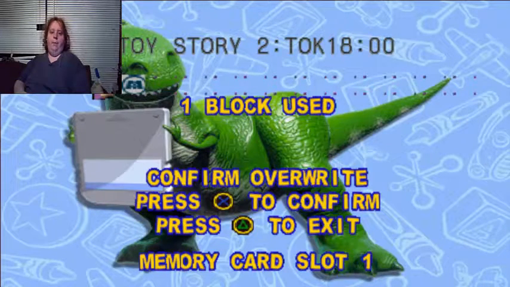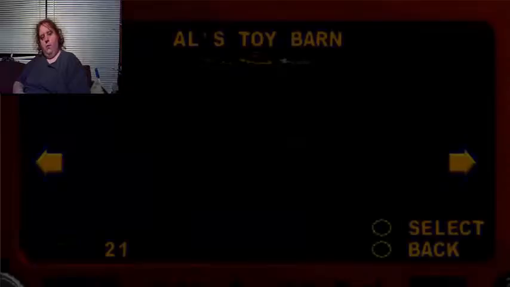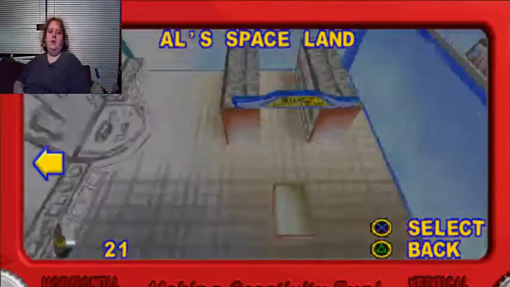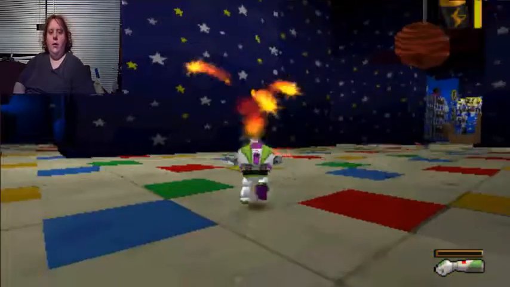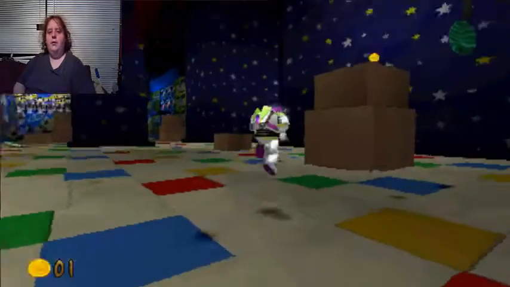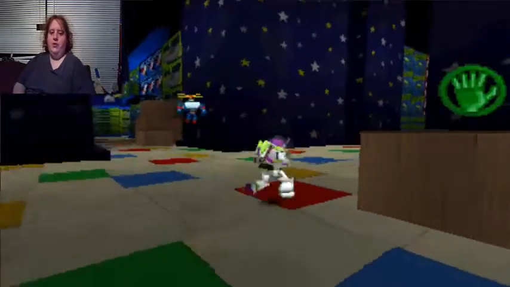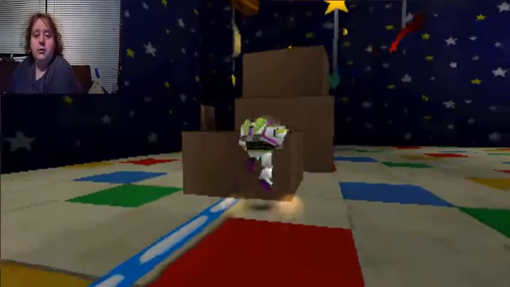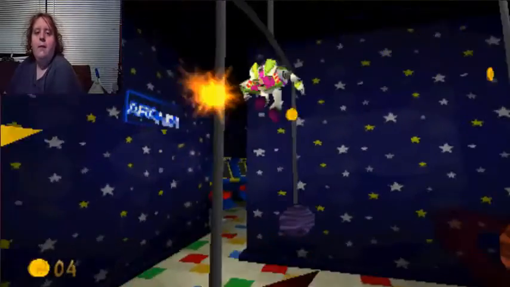Bam, bam, bam, bam, bam. Alright. Owl Spaceland. I love this place. This place is great. This place is the future. The boss here is another Buzz Lightyear, but he's in a, like, buggy. Yeah, I don't question it. I just roll with it. Apparently he literally rolls with it, so. That was a bad joke. Forgive me.